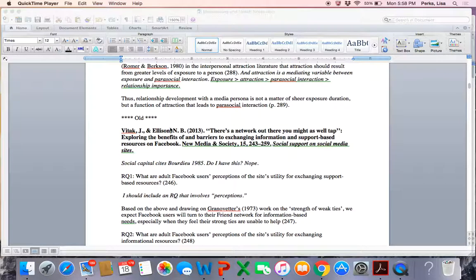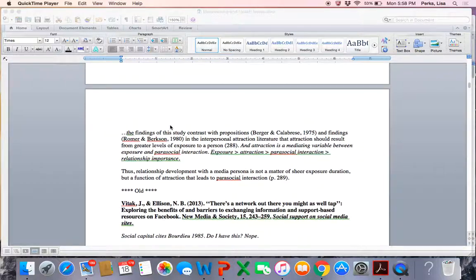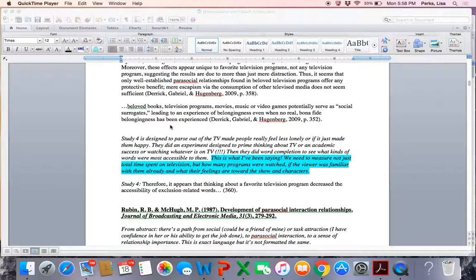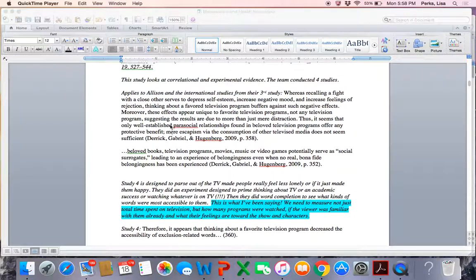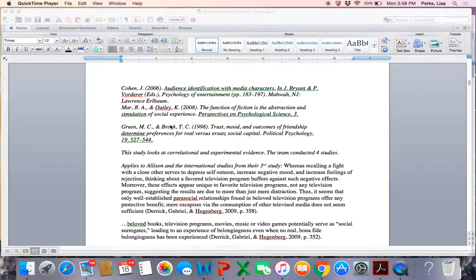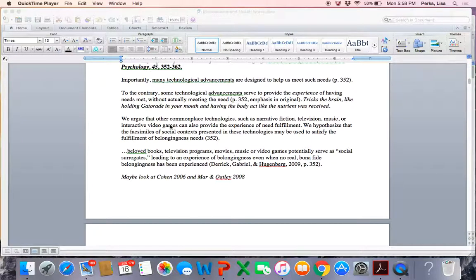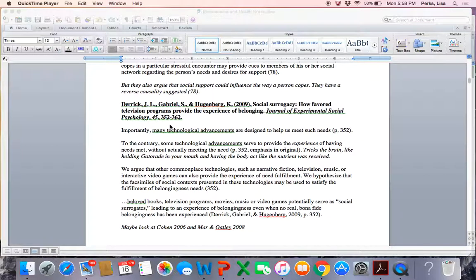I am showing you one of the sets of notes that I took for a research project on how media can help people cope with various hardships. So it was helping people deal with stress, and various studies explored that relationship between stress and media engagement or consumption. As I scroll through the document, you can see I do the citation of the sources in bold, and then I have the notes underneath.